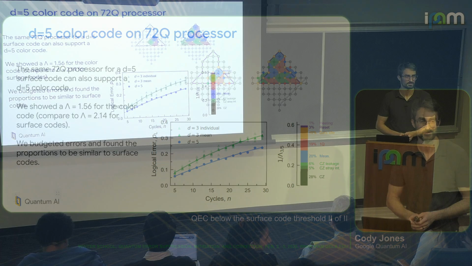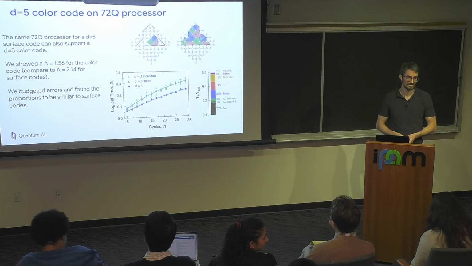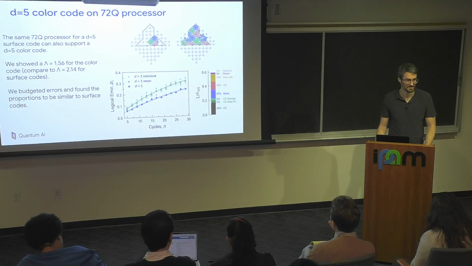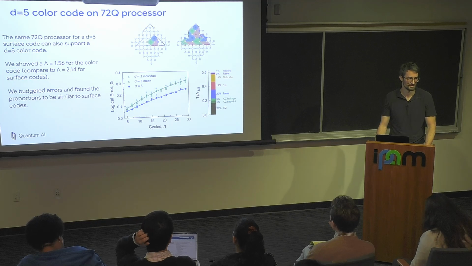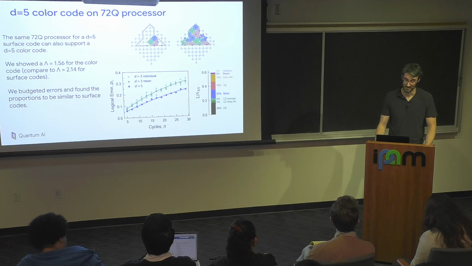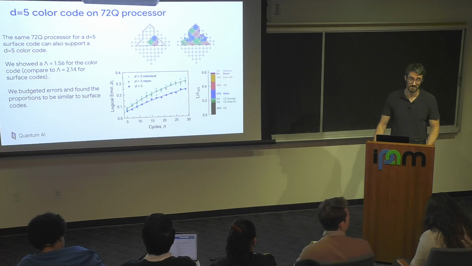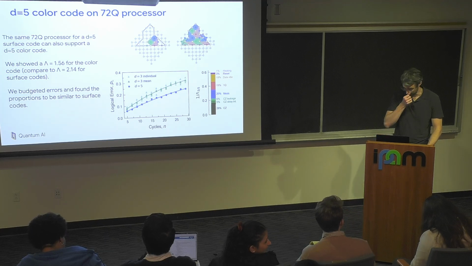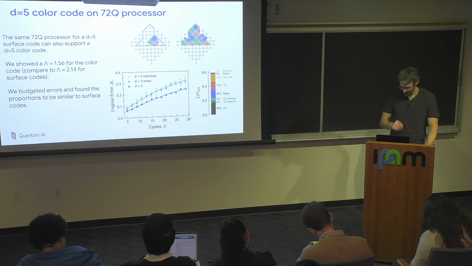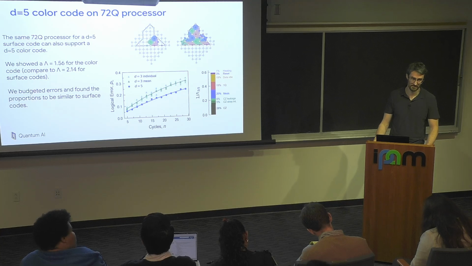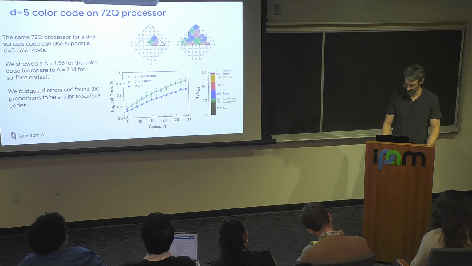How do you do the decoding on the color code? Because you see here an error on the data qubit now flips 3 stabilizers, which doesn't fit the assumption that you use MWPM for in the surface code. Yeah, really good question. Decoding is harder for color codes. And in fact, matching doesn't work very well. There are ways of reducing it to a matching problem, and you lose accuracy.